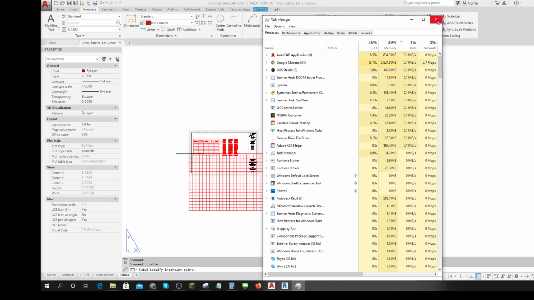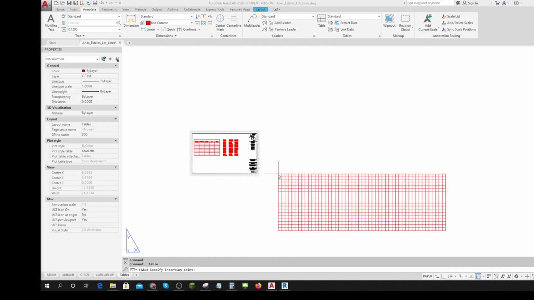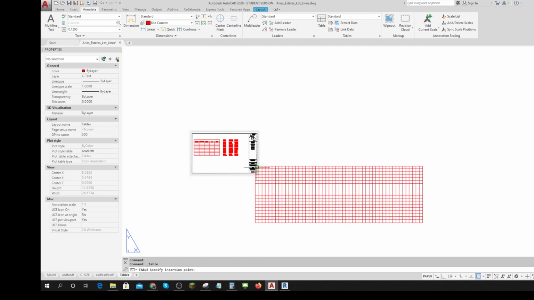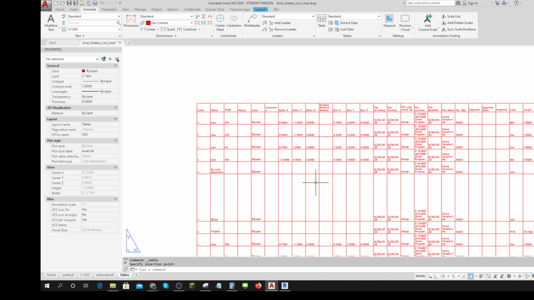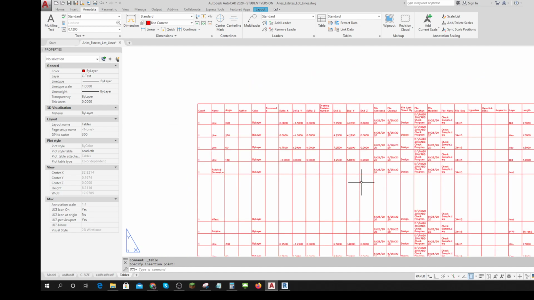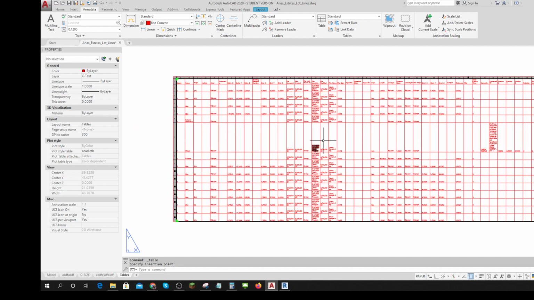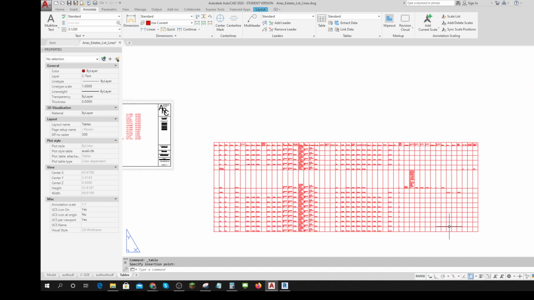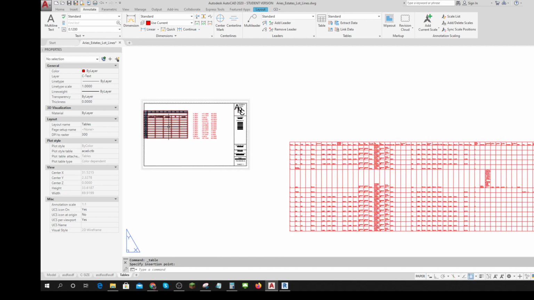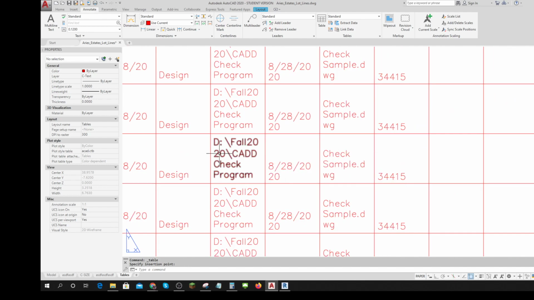There it goes. Oh, it made it. It was just thinking really hard because it was so big. Because there was a ton of stuff in it. So there it did. It went and got that data from that file and created a link for me. Of course, yours wouldn't have all this stuff. It would just have the stuff you wanted. What's really cool is if I go in and change one of these things in my file, it changes it here.